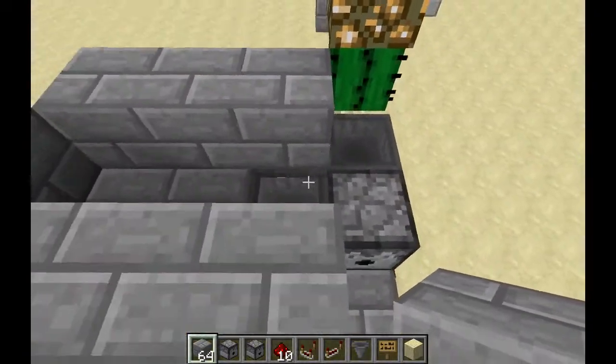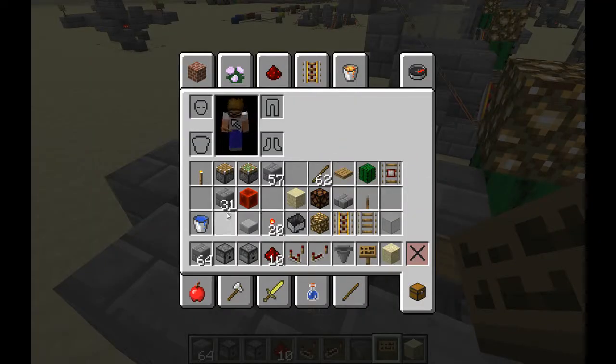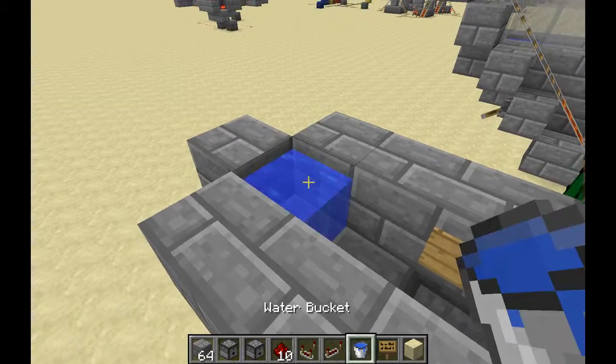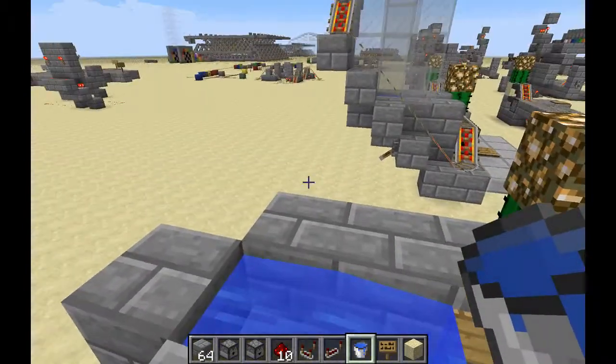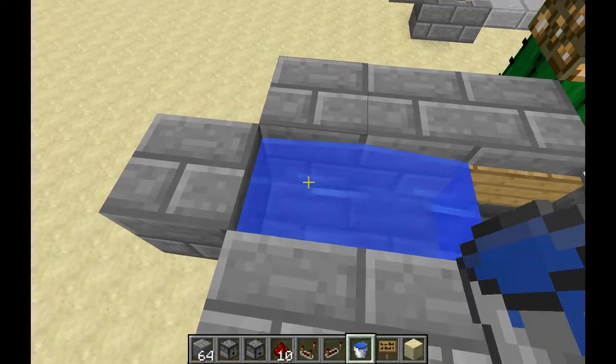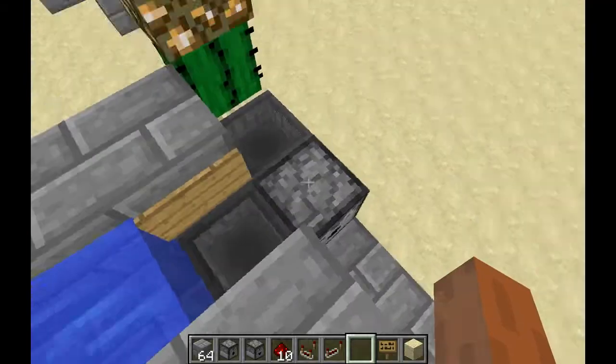There we go. So the sign goes over this hopper, and I will then put water in the back here so it flows forward, because this is where you're going to be falling into and where the minecart is going to be falling into, and you kind of need the flow of water to bring the minecart into the hopper.